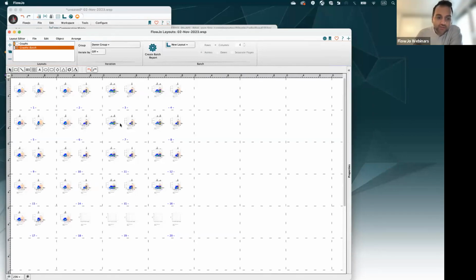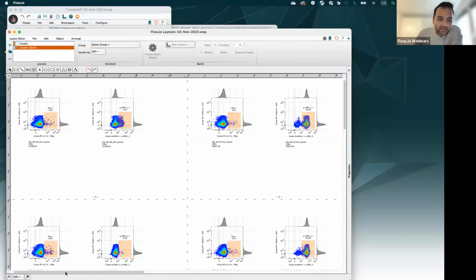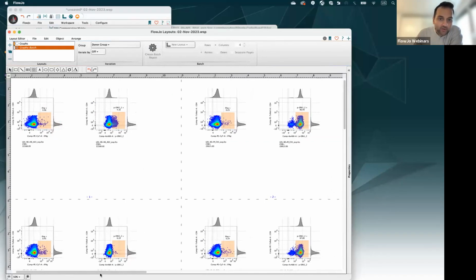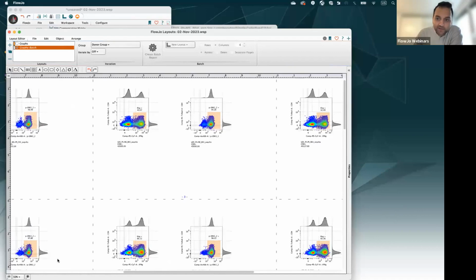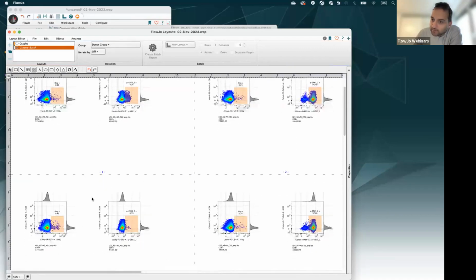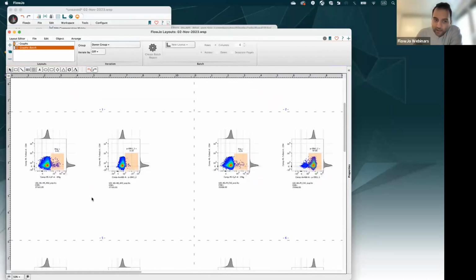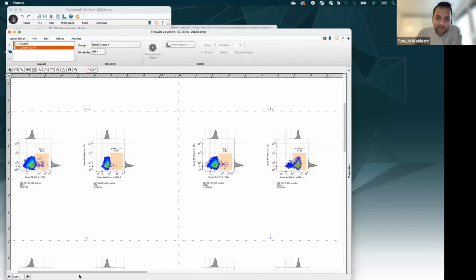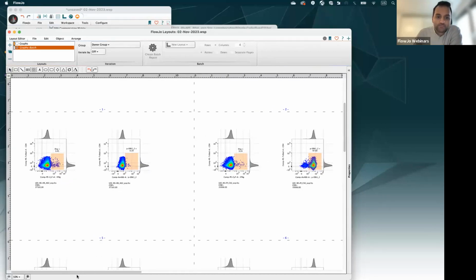Okay, and now you see I have 20 different pages from my samples, going from donor 1 through the different stimulation conditions, to the different donors.